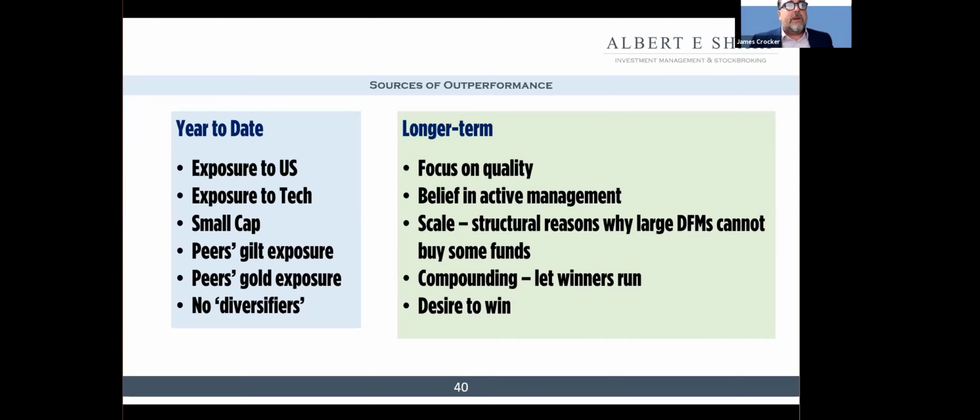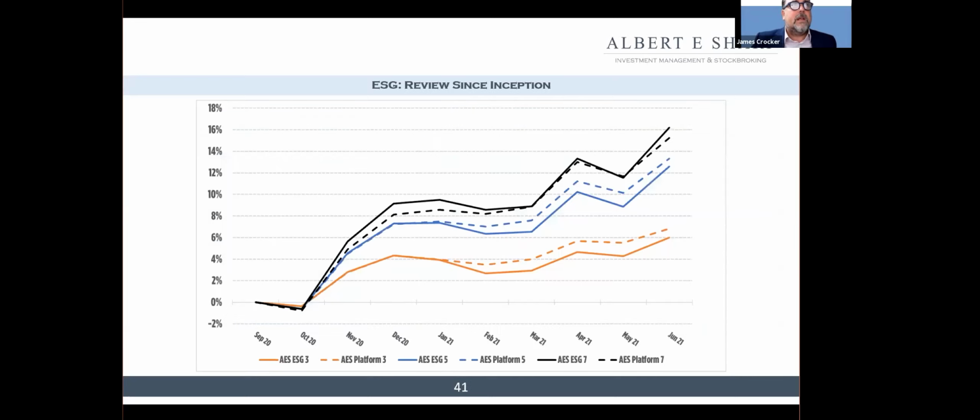And so finally, compounding is a huge, huge part of what we do. You don't see a lot of turnover in our portfolios. We like to let the winners run. And the eighth wonder of the world, compounding, has been a huge friend to us over the last about five years and beyond. And the very, very final point here is a simple desire to win. It is our aim to beat the competition. It is to be at the top of the league tables when it comes to performance. And very simply, I just don't hear our competitors say that. It's just not something we tend to hear. Well, I can unashamedly say that is our aim.